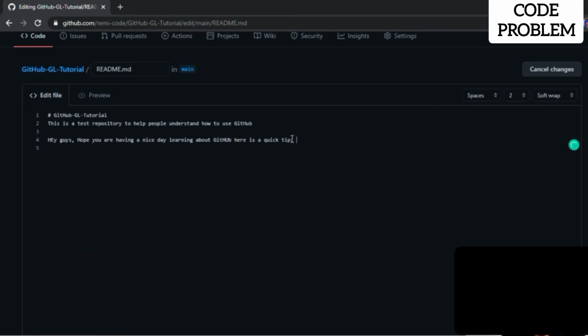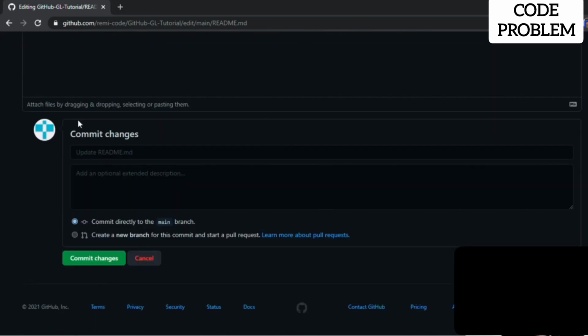Always give a relevant commit message. All right, so that's what I wanted. Now I can go ahead and commit the changes.